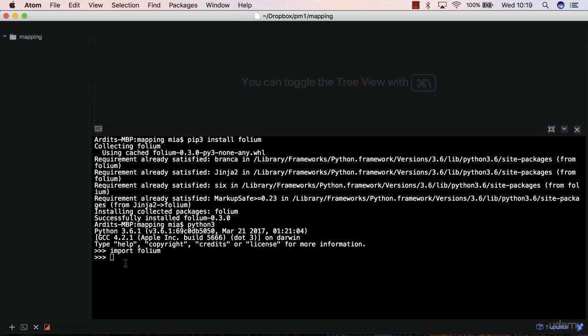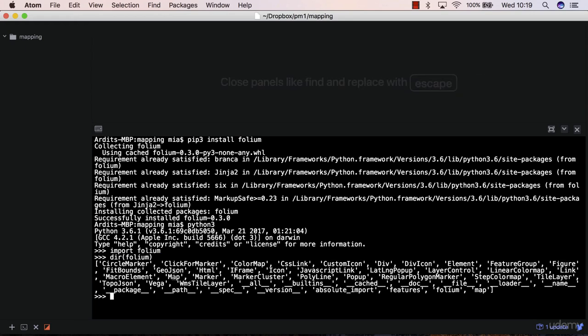Now, how does Folium work? Well, everything revolves around a so-called map object. So the very first thing you need to do once you import Folium is create a map object. I'm using a variable to store that map object, and it's equal to folium.Map. This is the class that creates this object. If you want, you can actually check dir(folium) to get a list of available objects that you can use in Folium. So here is Map. Ignore the others for now, we'll go through them later.